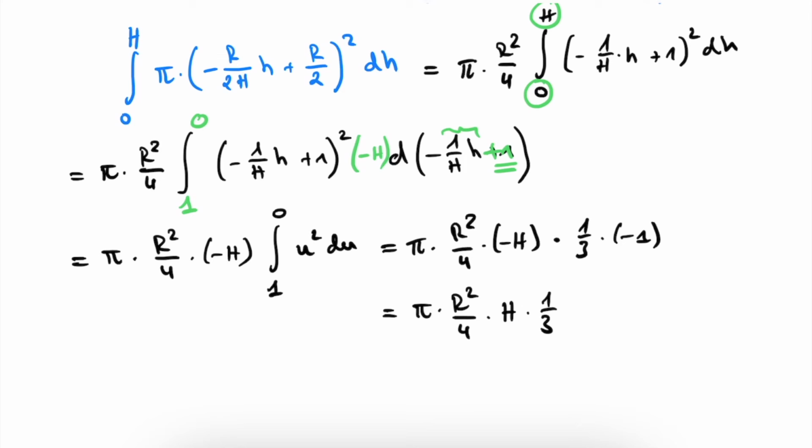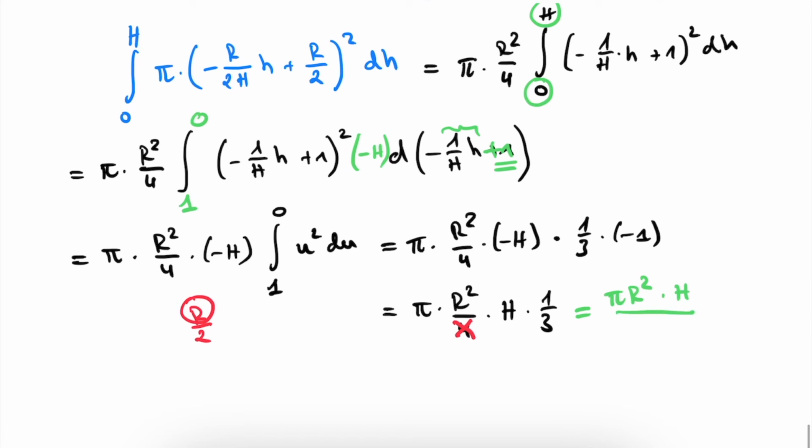And at this point, I realized an error. In the entire calculation, I used the radius of the base circle as being R over 2. However, instead, I should have just used R. And therefore, this 4 here is actually a mistake, and this simply becomes R squared. And because I've realized this error, we again get the right result, because we get pi times R squared multiplied with H divided by 3. And this is indeed the volume of a cone with a radius R and a height H.